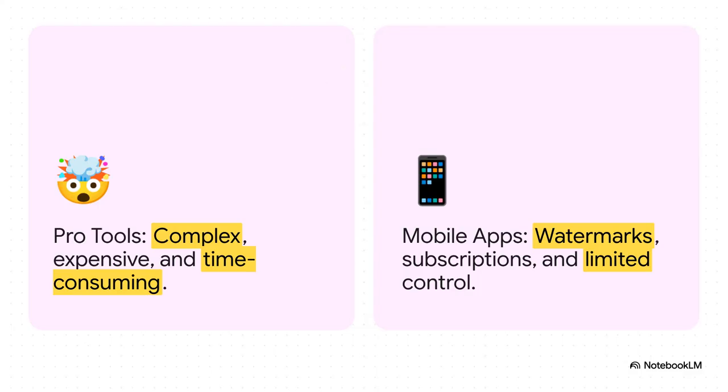And that's where you hit the wall. It's the classic creator's dilemma. On one side, you've got these massive professional tools. Super powerful, yeah, but they're complex, they're expensive, and they take forever to learn. On the other side, you've got those quick mobile apps, but they usually hit you with ugly watermarks, annoying subscriptions, and you get almost zero creative control.